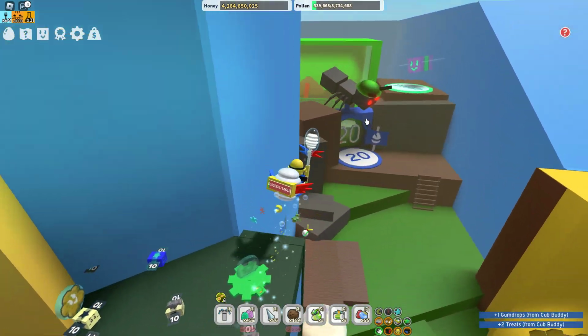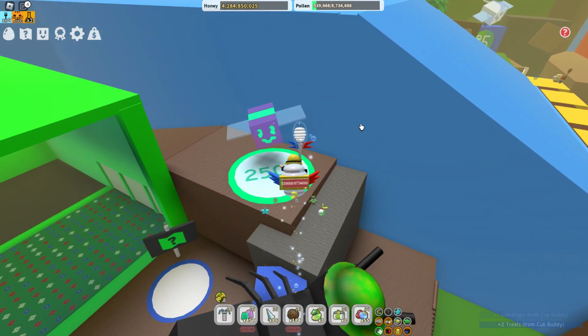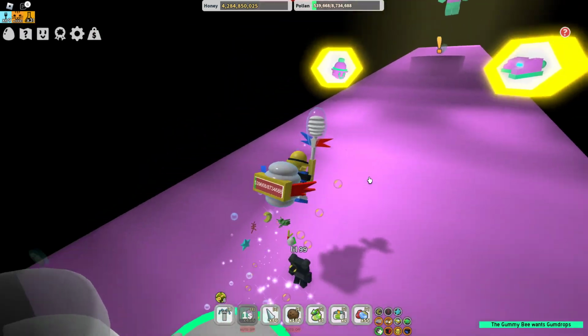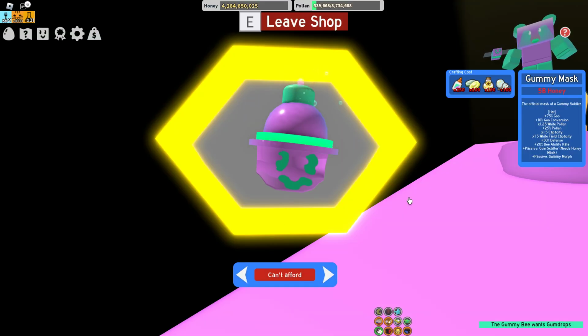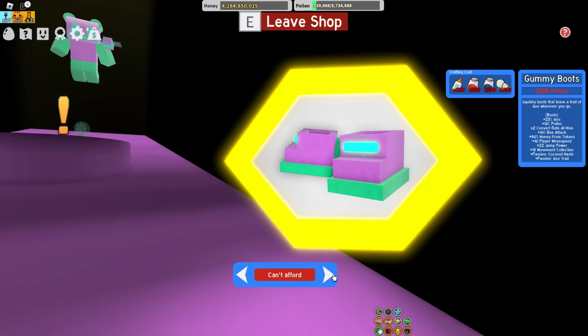And there's 3 endgame masks. Gummy mask, the diamond mask, and the demon mask. So if you're white hive, you want to get the gummy mask. As you can see, get your glues by the way. 5 billion honey and 250 glues, 100 enzymes, 100 oils, 100 glitter, 2 passives. You get coins and you get the gummy morph. This mask is just, if you're white hive, you need this.